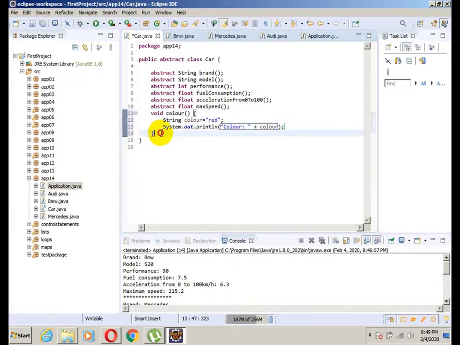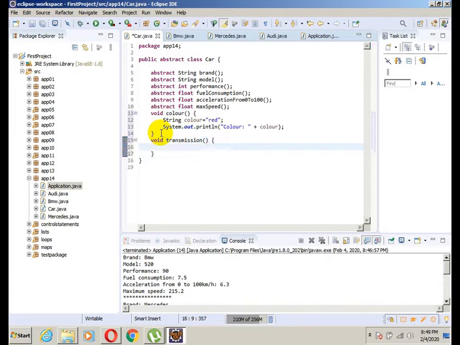Okay, and let's continue. We will need void transmission, and it will be a method.